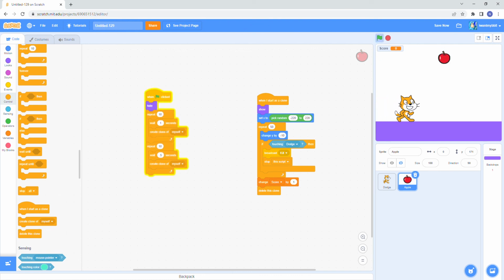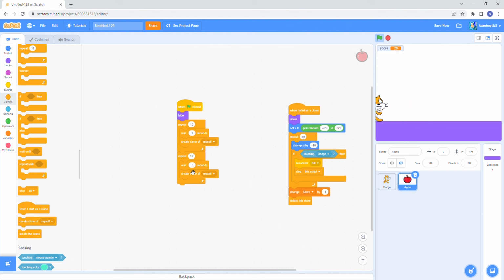And then what this is going to do is it's going to change your score by 1 every time the apple makes it to the ground. And that's essentially how you make a basic dodge game. You could turn the apples into anything you want, and you could also make the sprite anything you want, and you could have a way that you win. But as you could see, this repeated 10 times with 1 second, and then with 0.5, you could also have this loop forever once you get to that point, so that you can get an infinite score.